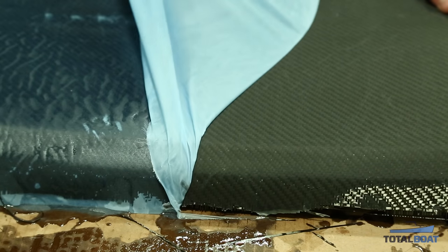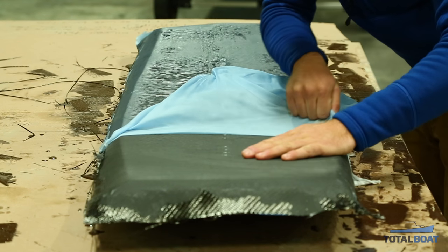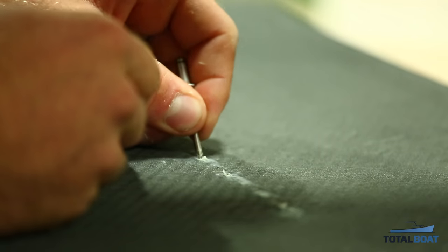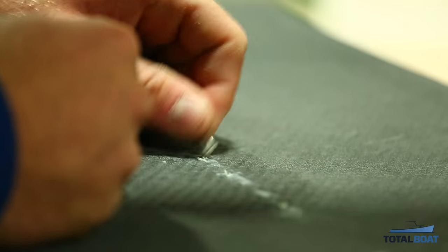The only tricky thing that's different about that layup is, as I was laying down the cloth, I backed out the set screws a few millimeters right before laying out the cloth, and I split the cloth around the set screws so that I could find them once everything had cured and hardened up. In addition, I put extra wax into the screw holes just to ensure that I could back them out.